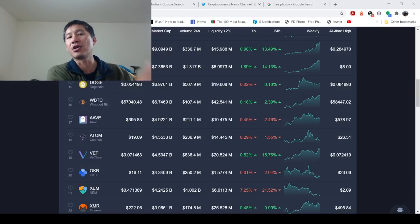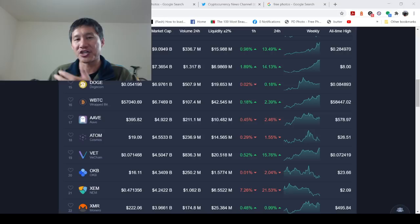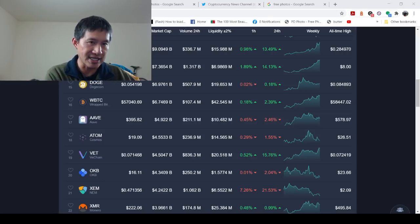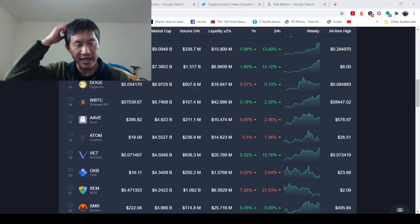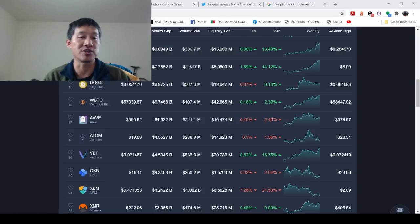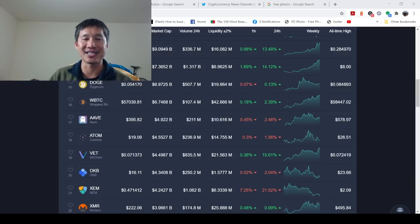Also, there is the March 15th date. A lot of people like to buy the rumor, sell the news. So you might actually want to look at that. If it gets close to 10 cents and you're a trader, you might think about selling 20 or 30% of your stack and then buy back in later once it retraces back to like 9 cents or 8 cents or something like that, once it gets very close to 10 cents.